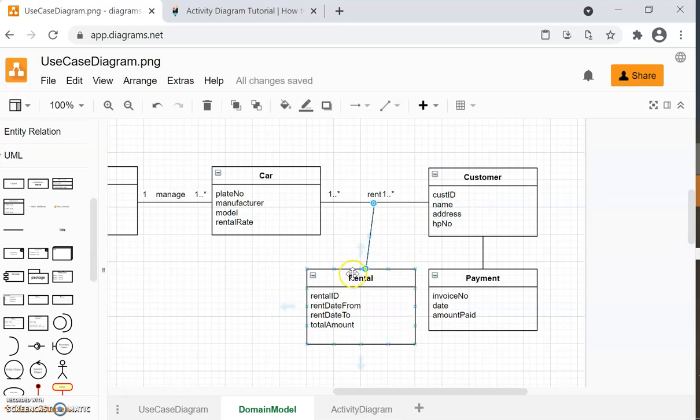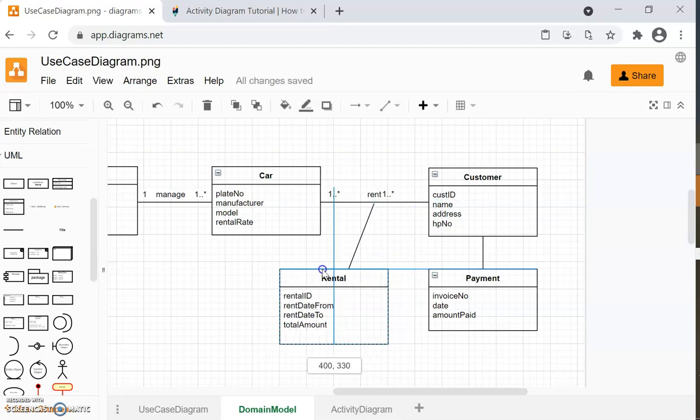Okay. So here let's say the rental here, so the payment here. So customer make payment, right? So customer make payment. So you can add the connection here, so you double click here.